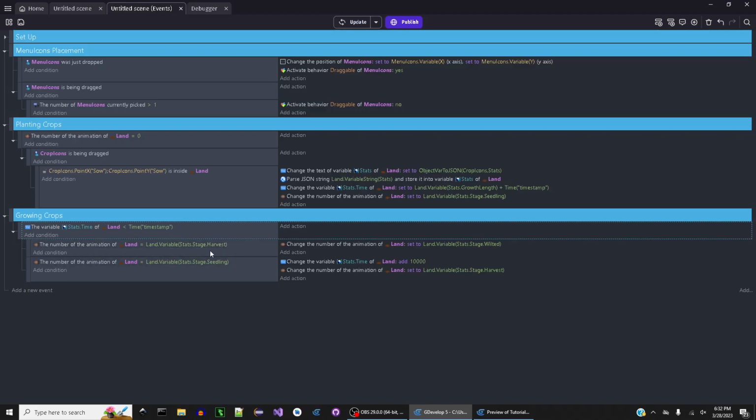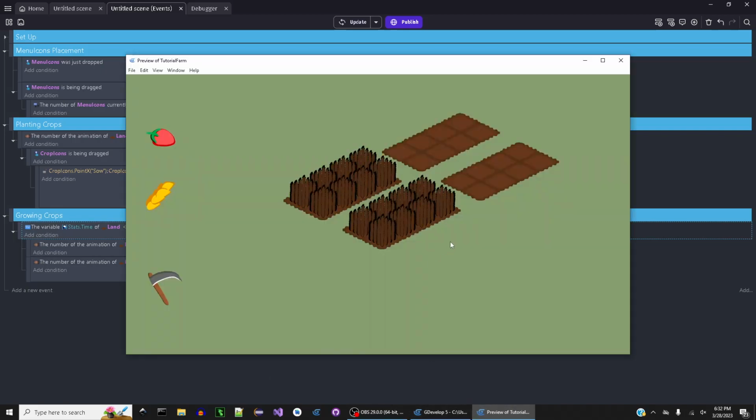Oh, well, let's go to the next one. Is our animation on seedling? Yes. Okay, let's set the animation to harvest. And then it's going to continue going down our script. It's going to come right back to the top, and it's going to check again and say, oh, well, now it's on harvest, but the time variable is not less than the current time. So we'll just continue down until the time variable is actually to the wilted, okay?